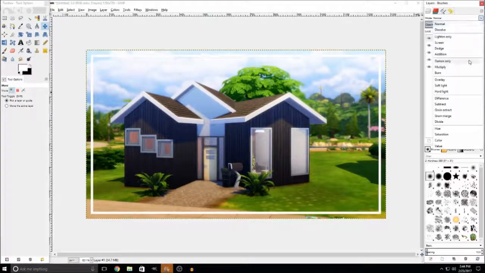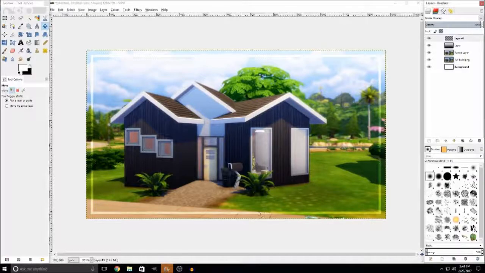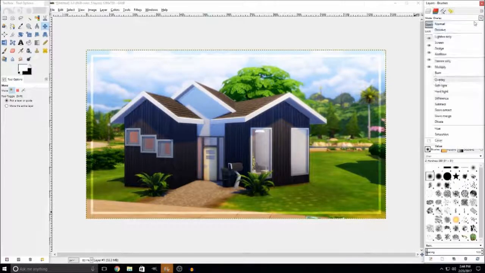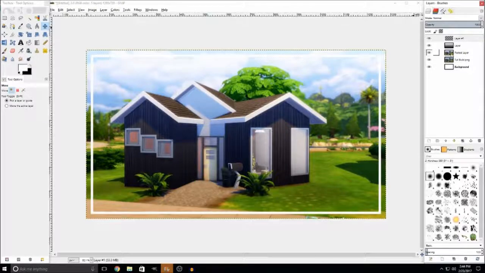And you know, you can make this an overlay too if you want it to be a little bit less visible. But I usually just have mine set to normal. I like it as an overlay. It's just my personal preference. Or you can change the opacity and it works fine too. But I just have my normal.